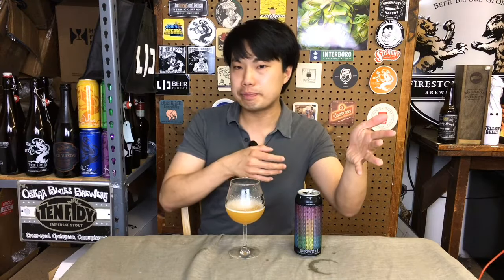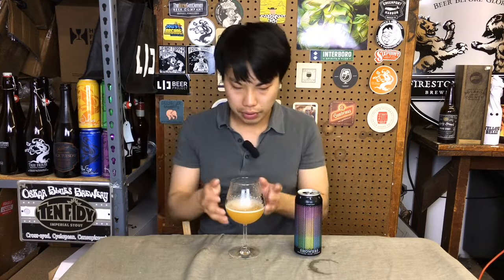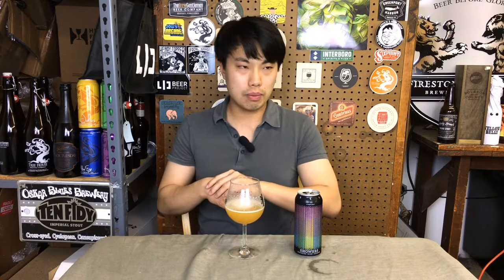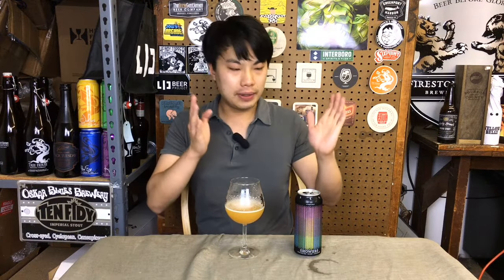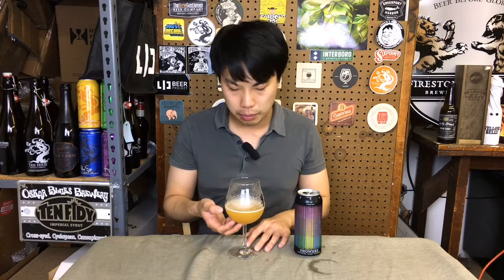This beer very much reminds me of something that would be in the Trillium family. Big tropical fruits up front, you get a nice supported malt bill in there. Decidedly bitter as well — not cheating on that. And good complexity with those kind of green pine flavors floating around there. Absolutely delicious. I like what they've done with this beer — they've changed around the recipe. This might be one of those beers you might be able to find at Other Half outside of a release, because they end up having beer left over sometimes. A lot of people might end up passing up on this beer, but they should not. This beer is getting a 94 from me.